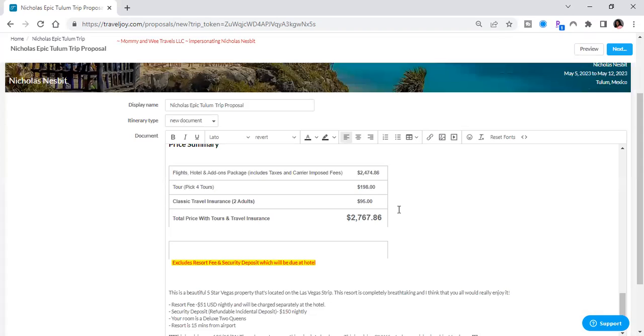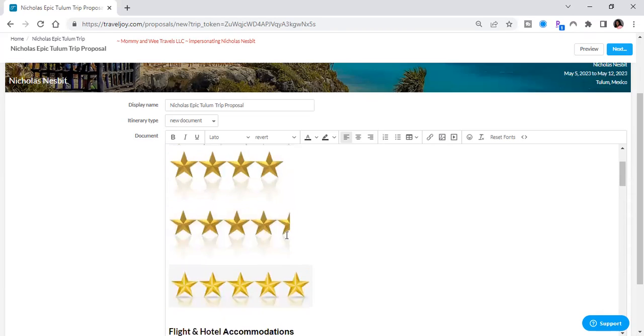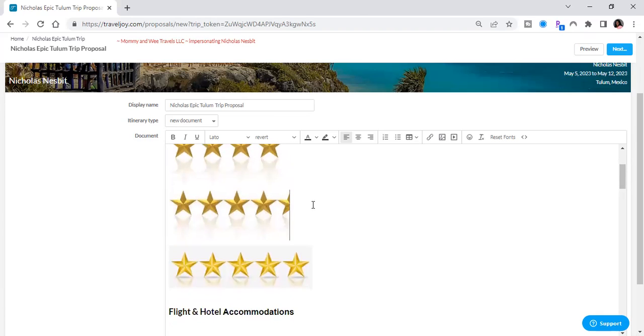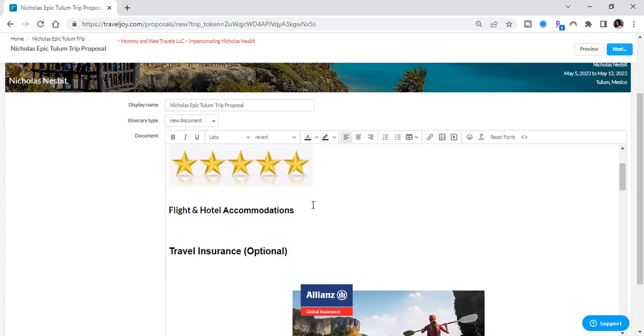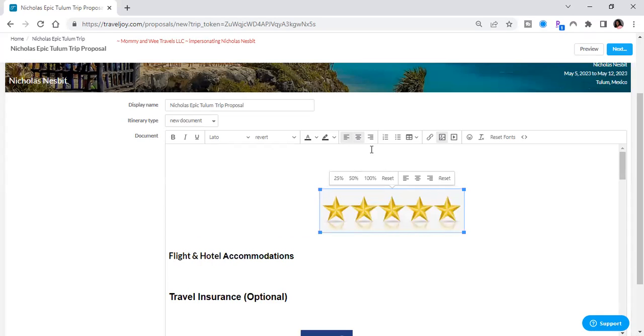So you guys, this is what the template looks like. The very first thing you're going to do is figure out how many stars the hotel is. So let's say we're going 5 stars. I want a nice hotel, 5 stars. So we're basically erasing all of the stars that we don't need. And so we're going to align these stars. And if you guys want to erase the stars, listen, it's all up to you guys. This is your travel business.